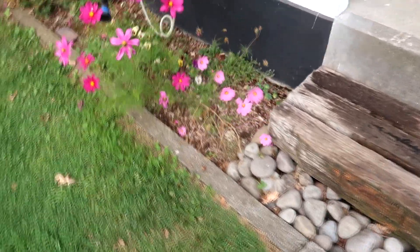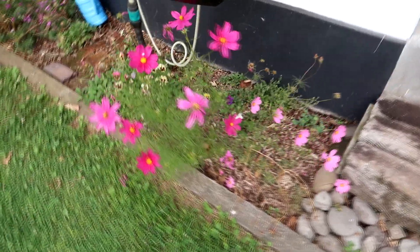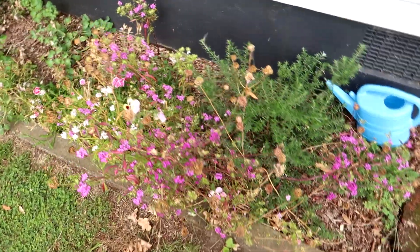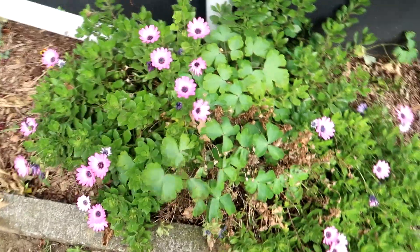This bed — I put a pelargonium in the end and Kent Oreganum Beauty to hopefully fill in around it. I moved some rocks there because this is where the water drains out, so nothing would grow there. I've got self-seeded cosmos, some pansies going in. This is the last of the candytuft but it will self-seed as well. Some Sweet William down there. Aquilegia, Osteospermum, Aquilegia in the middle of the Osteospermum, and a Westringer.